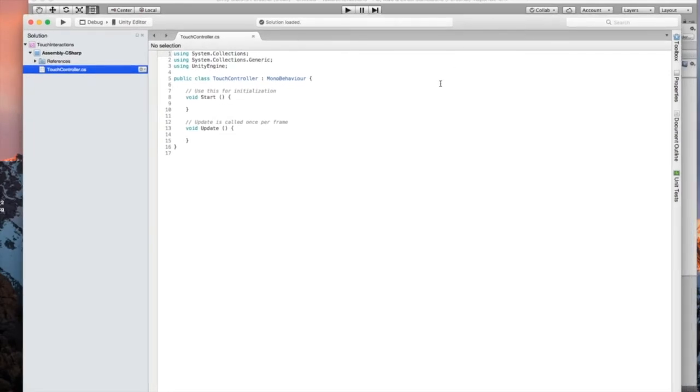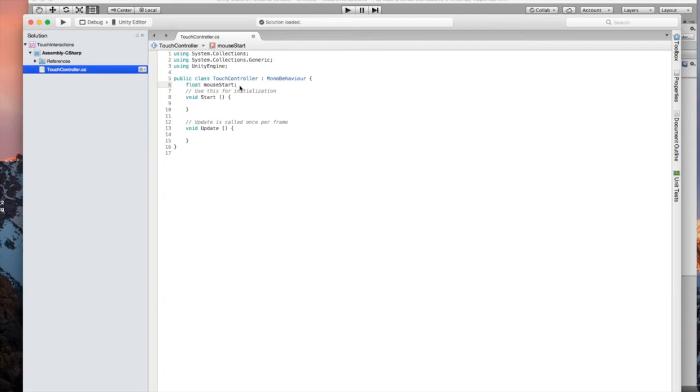Okay, so a couple of variables that we're going to need. We're going to need a value to watch where we are pressing. So I will call that mouse start, and that will be a float. And again, in this case, we're only looking for touches that are moving in the X direction. So we're not really looking for somebody swiping at an angle or anything like that. We're trying to keep it really simple.